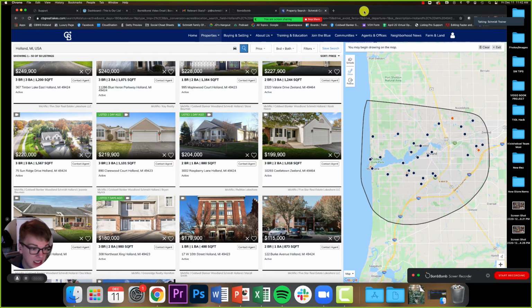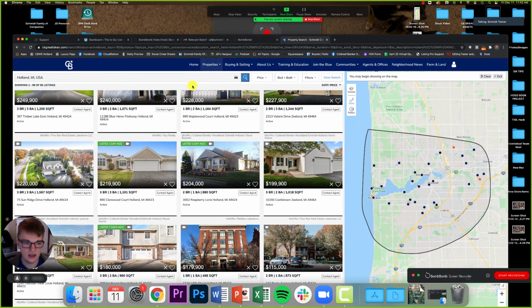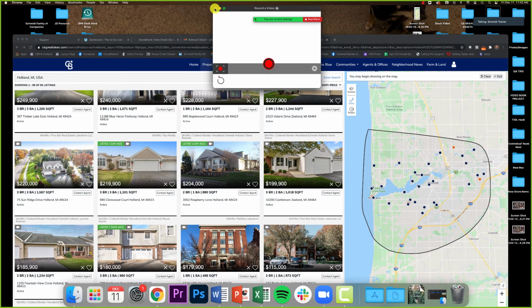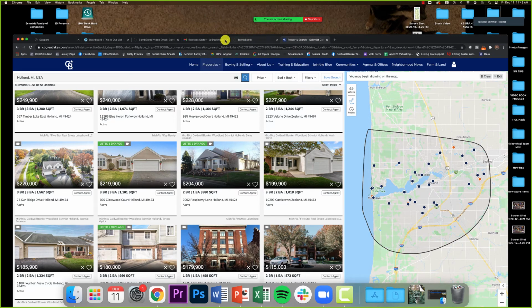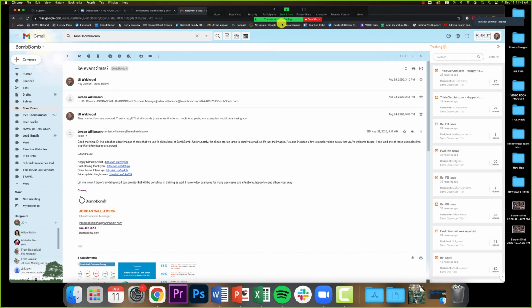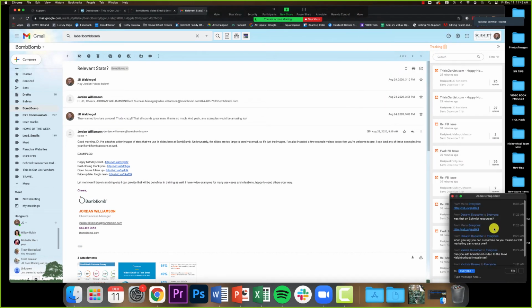Obviously, for my training, I use this feature all the time, so I can show you what you have to do on social media or on your website or what have you. So I love the screen sharing feature for a BombBomb video. I just forgot how to X out of it if I'm not going to use it though. X out of that. Go back to my email. So the screen share feature as a whole is one of the great options in terms of the video.